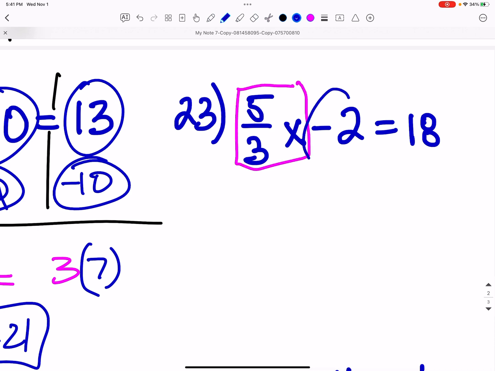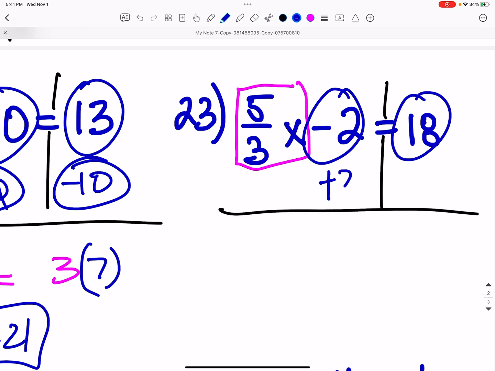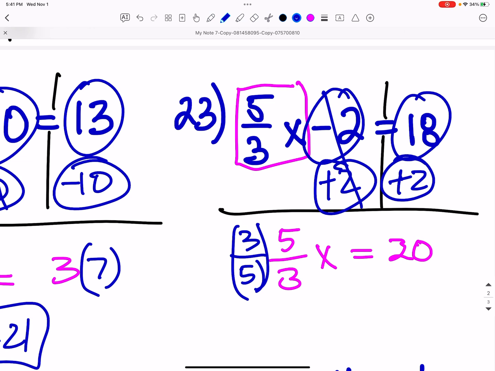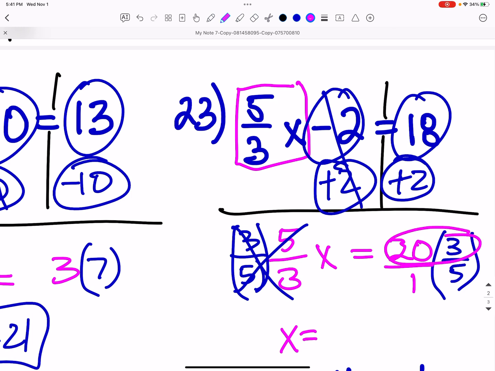This one, make teams. There's a letter team, a number team, a number team. Which one needs to move? The negative 2 does, so we're going to add him over to this side. He's dead. 5/3 x equals 20. Okay, we have a top and a bottom, so we need a bottom and a top. Dead. But if we multiply that side by 3/5, we have to multiply this side by 3/5. We can put a 1 on the bottom just to make it look balanced. Okay, x equals 20 times 3 on the top is 60 on the top. 5 times 1 on the bottom is 5. If I put 60 divided by 5 in my calculator, that is 12, the answer.